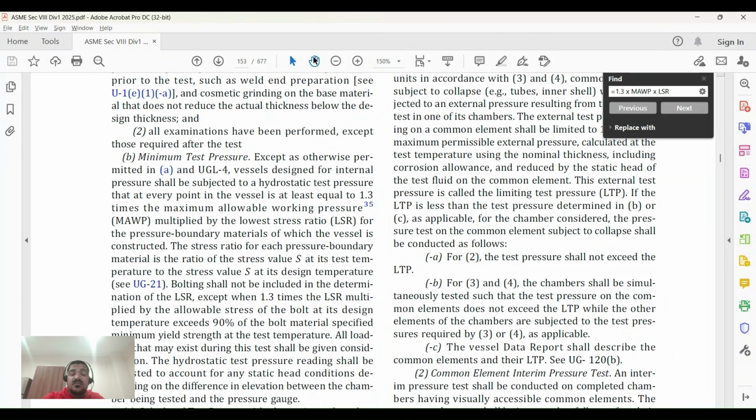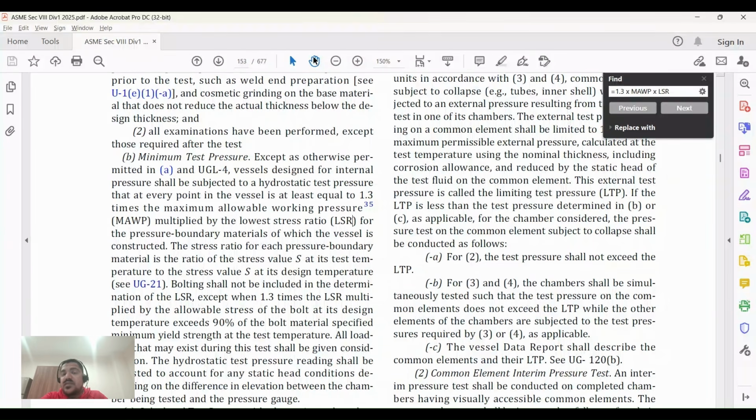So for that you are having a limitation, like at certain degree centigrade of temperature you are not going to have the exact minimum specified yield strength value, which is taken for consideration when we are having a vessel design calculation or verification of the safe design.